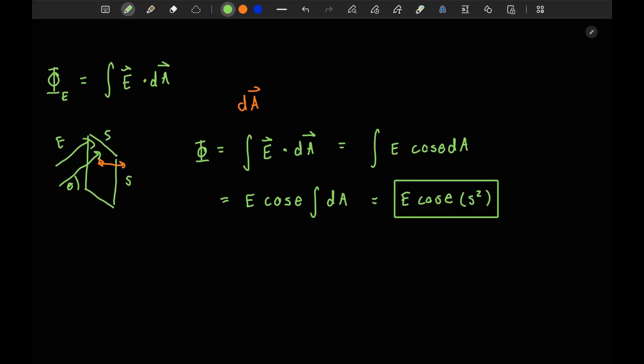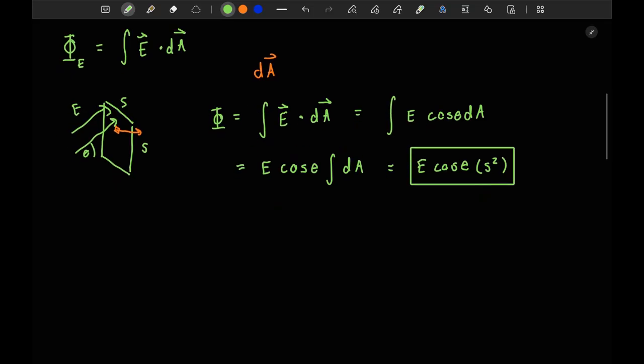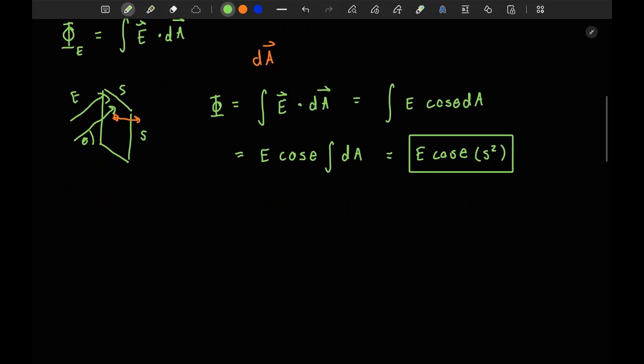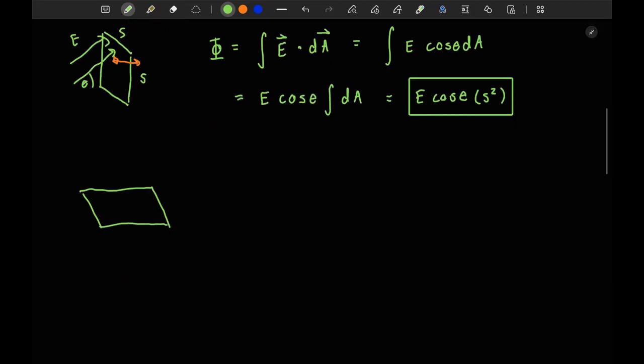Now let's consider something a bit more complicated. Imagine that our surface is still a square. So I'm just going to rotate our view slightly. So there is our square surface, but located above the center of the square, say a distance y, or let's actually, for simplicity, make that be s over 2, we're going to have a point charge q. And I would like to know the flux through this surface.